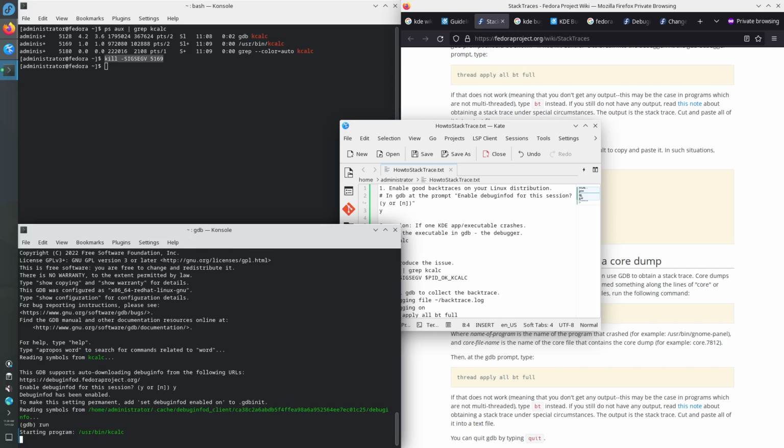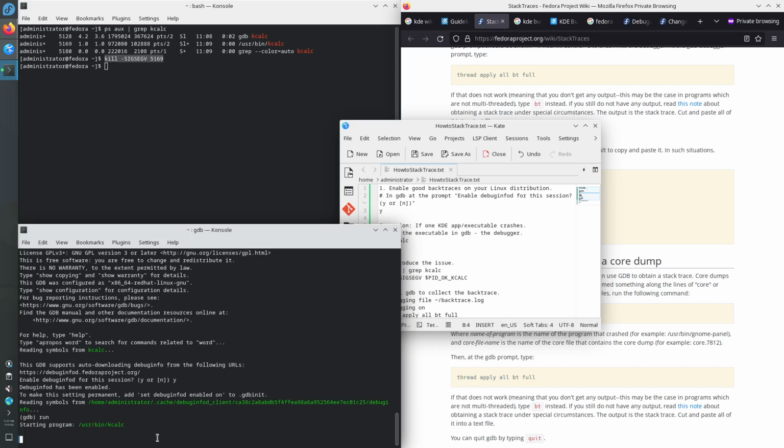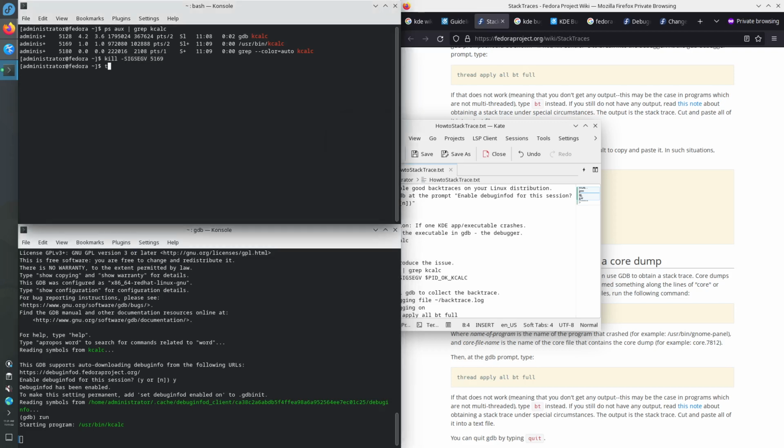And this can take tens of minutes depending on the speed of your internet connection. But sometimes, in my experience, this thing doesn't really work. So let's demonstrate if it works or not. How do we do that?